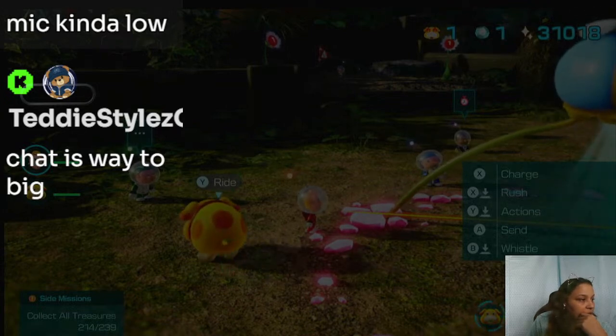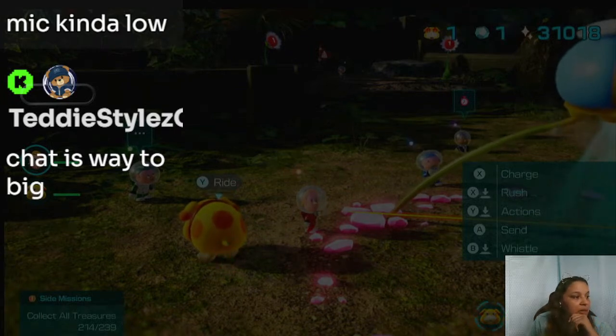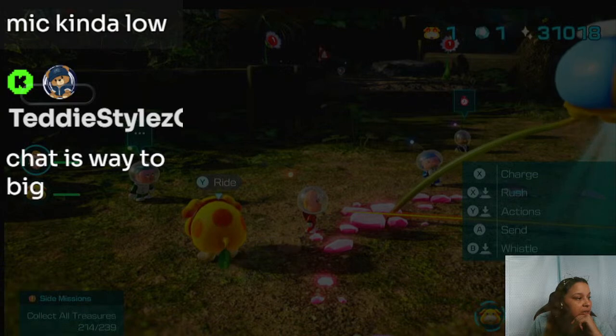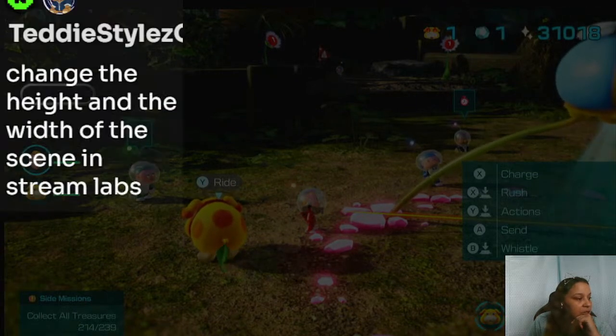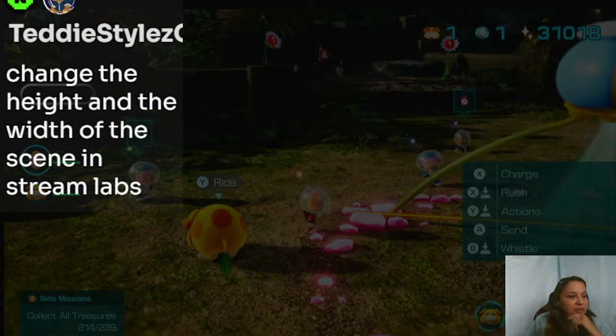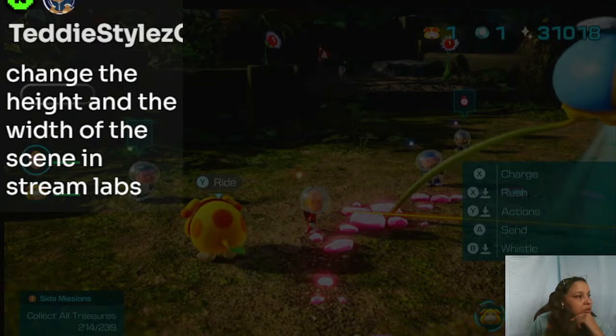This styling? So we're trying out a new chat situation here, and I need to figure out how to make it smaller. Yeah, I don't think that's gonna change the size of the font though.